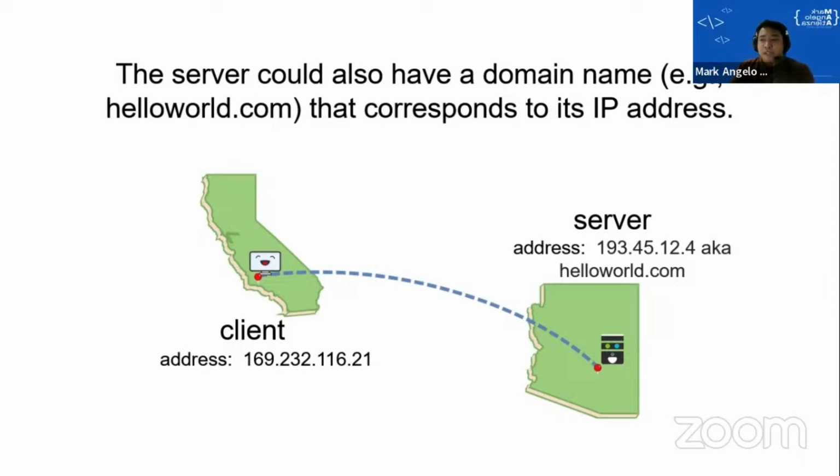So there are times when what we see is not IP addresses, the numbers as we know them, like 193.45.12.4. That is not what we see on our end. Instead, we see a domain name. For example, let's use helloworld.com, which Amari created in our previous example. This one will serve just as a placeholder. It holds our specific IP address just to be more appealing to the users of our website.